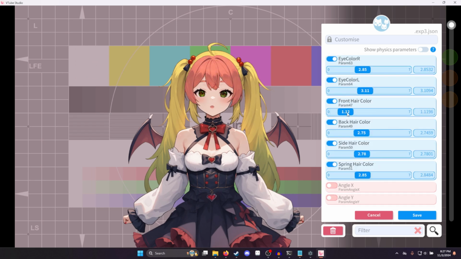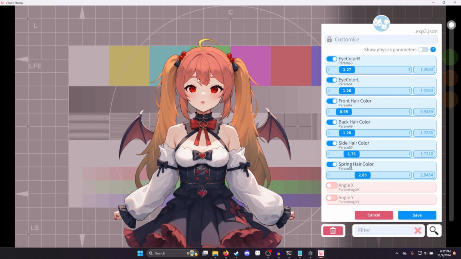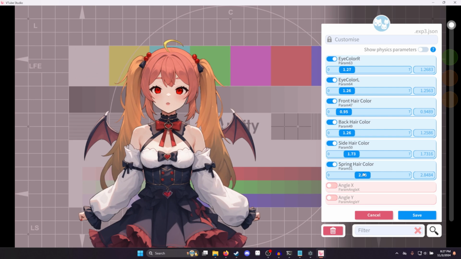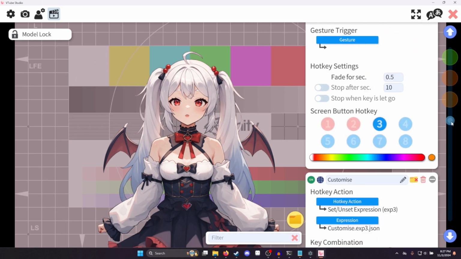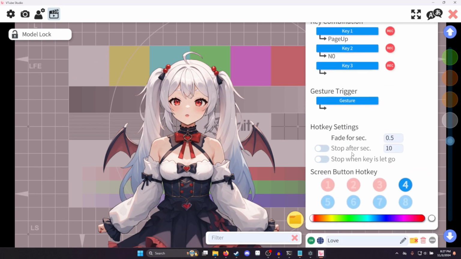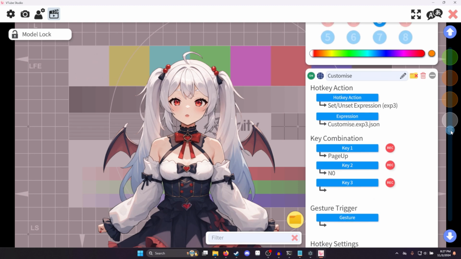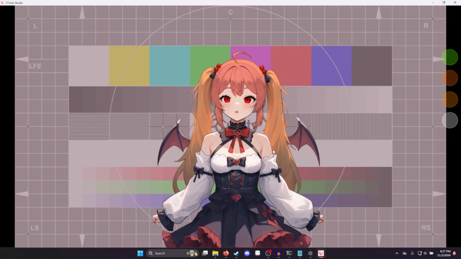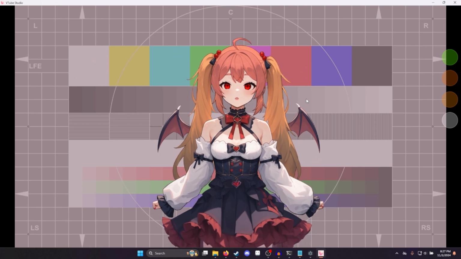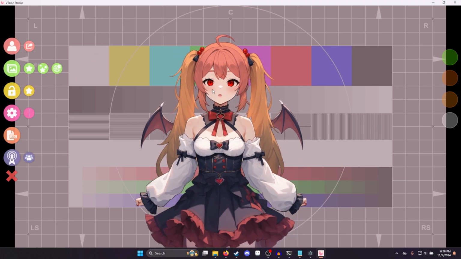But here we can change the hair color. Let's go kind of with a red. I do kind of like what they have here because it's like a sliding scale, so we can make it kind of different as it goes along. I do like that. There we go. And just like we did with these side buttons, we can set this as a hotkey on the side and hit it. And there we go. So we've customized, again, it all depends on what VTuber model you get. Now, how do we get this dumb expression off her face?